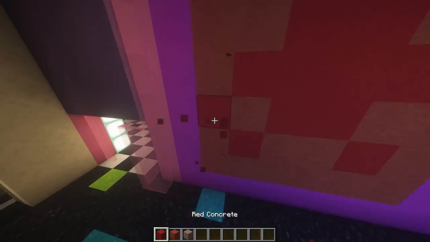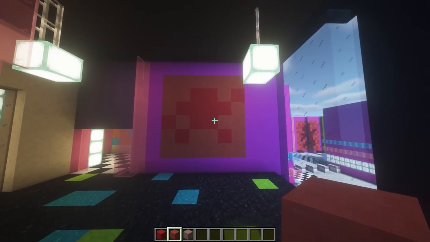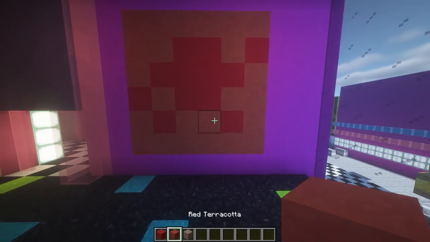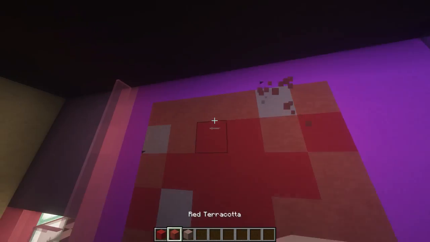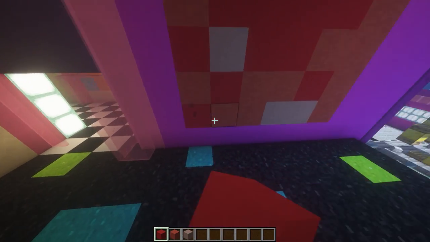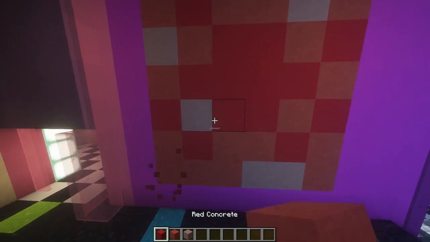What is this? Okay, you know what? I'm just gonna stick with this. That's probably the closest thing I could get, so I'm just gonna stick with that. That does not look good. Let's add some extra red concrete around, kind of spice it up. Actually, that's kind of making it worse.